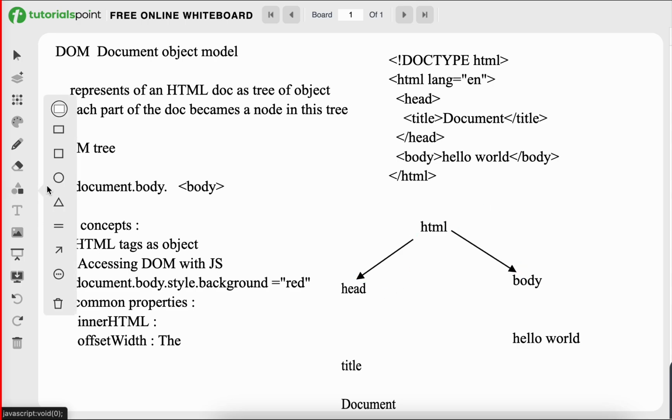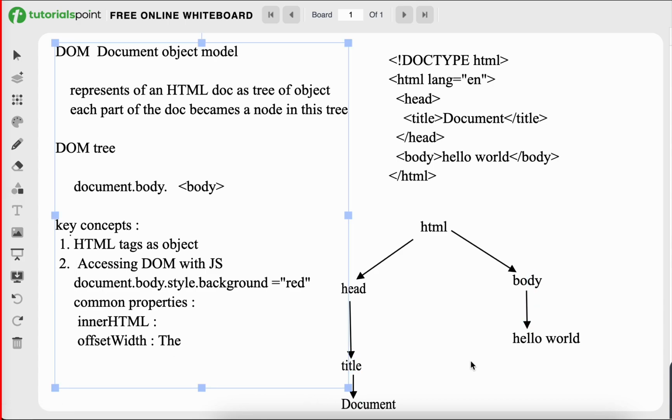Let me draw the things. In this tree, the element nodes represent the HTML tags.